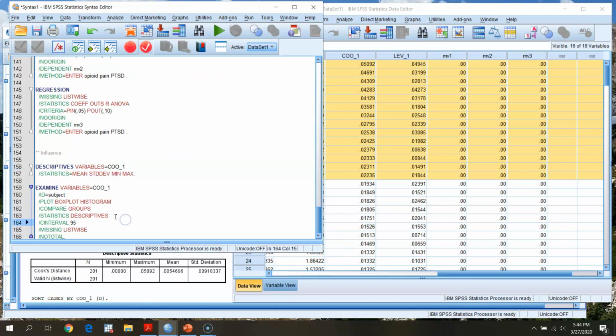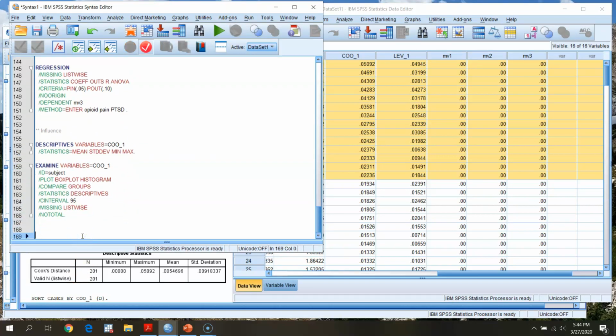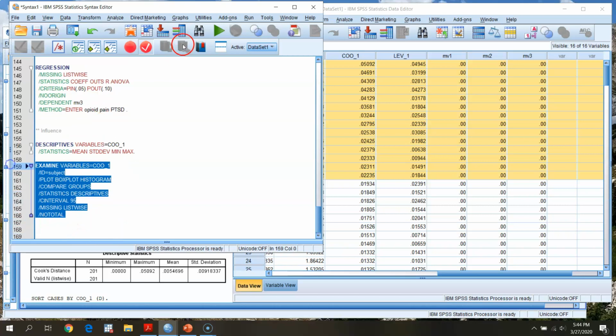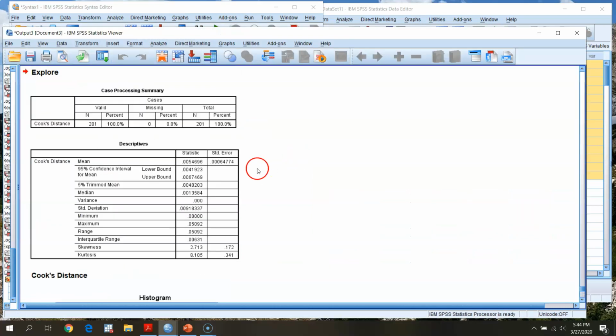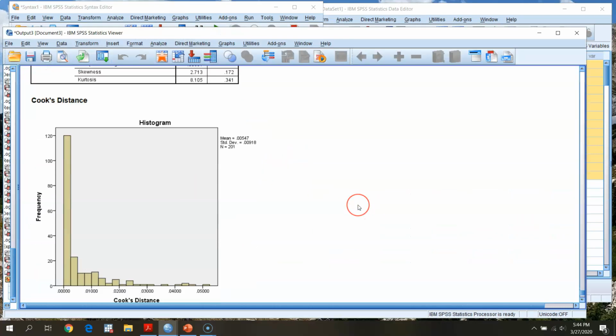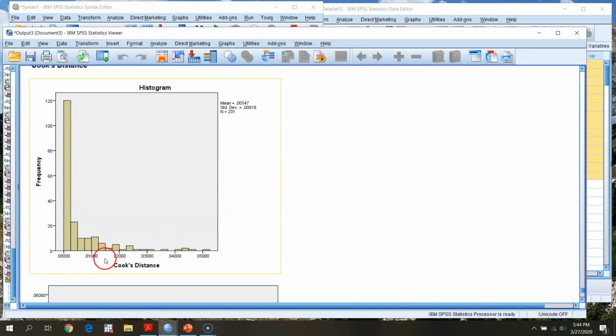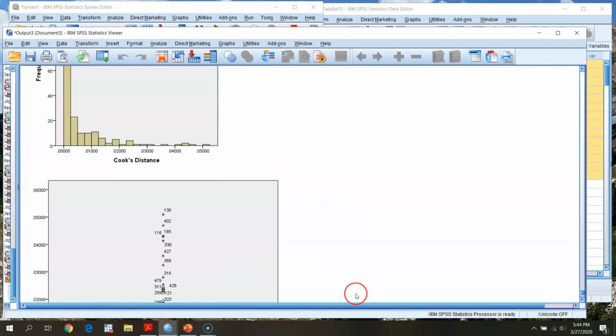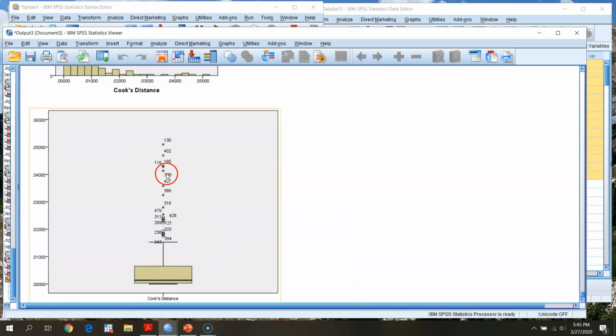So if we go through and with our examine command, take a look and get a histogram and box plot here. Okay, so our Cook's distance is increasing. We got kind of a collection down here at the tail that's separate from the rest. Again, we got case 130, 402 that are kind of going to be my largest influence values, and then a bunch of stuff here, right?